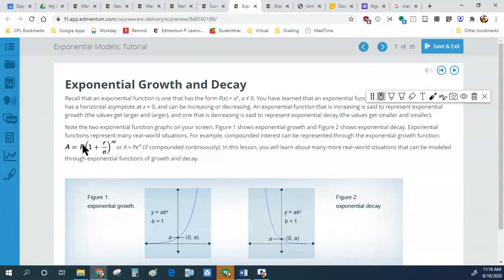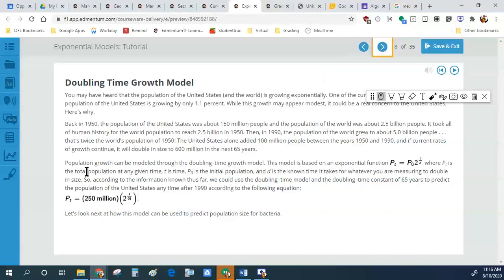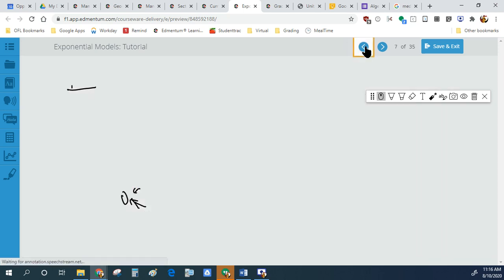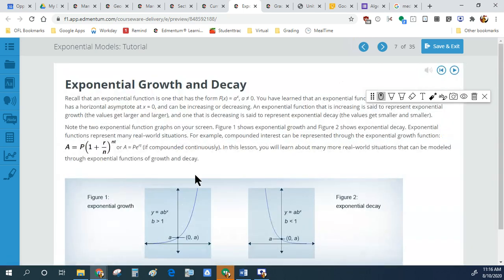Another thing, guys, is this P is known as our principal. So that's how much we start off with, and that's why it's always here at the 0 point. All right. So if we're doubling $1,000,000, then our base, our b, is 2. So in this thing of doubling, our base is 2, and then our t is the amount of time, and this n right here, I believe it's n. Let me double check. I want to say it's t divided by n. Oh, t times n. N is how many times it's compounded in that amount of time.